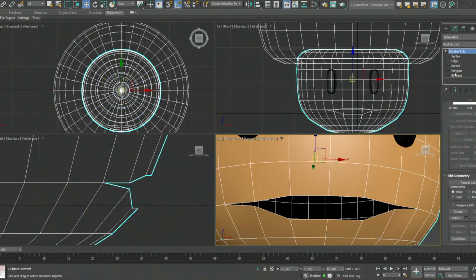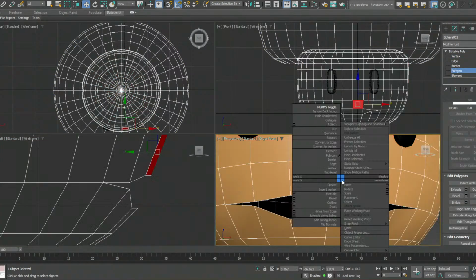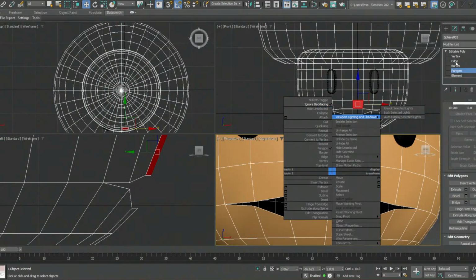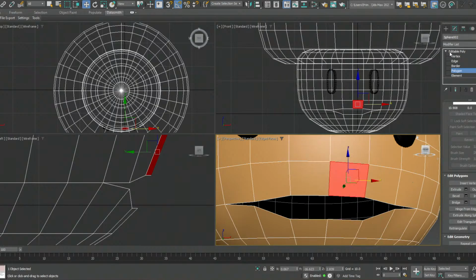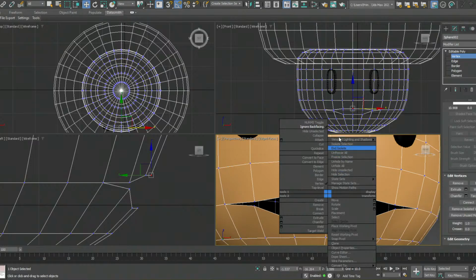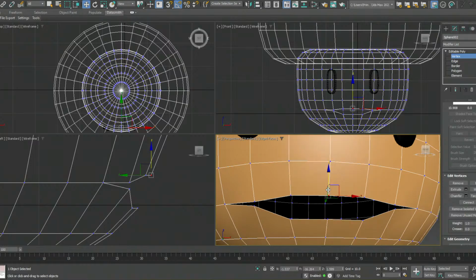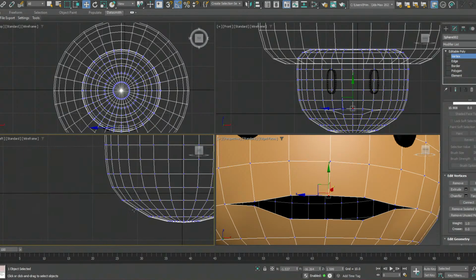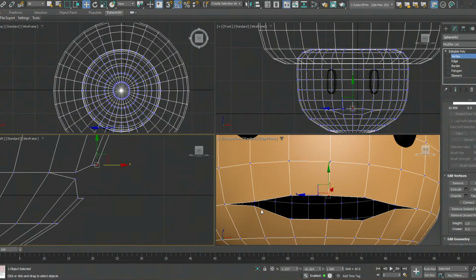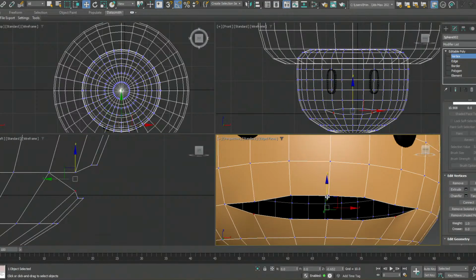So if I have a polygon, for example, I could say ignore back facing. So if I select here, it doesn't select the back. Same thing for all levels, actually. If you say ignore back facing, it helps you keep the back selections safe. So just going to bring this down.